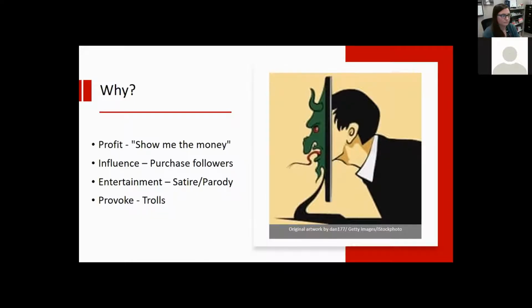Social media bots are becoming really good at mimicking human behavior to make it look as though you have a lot of fans. They can also purchase up or yes votes on Amazon to increase product sales. Then there's entertainment. One of my favorite sites, The Onion, is a satire website with today's news and pop culture commentary. And last, to provoke, trolls. They prank, argue, harass, and threaten people online, usually on social media sites. Trolls love the power trip.